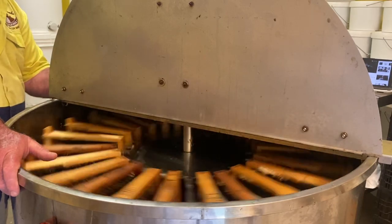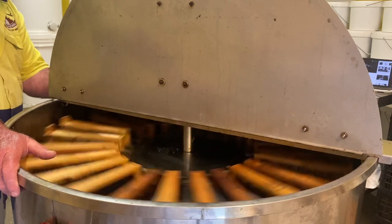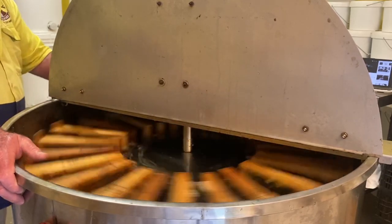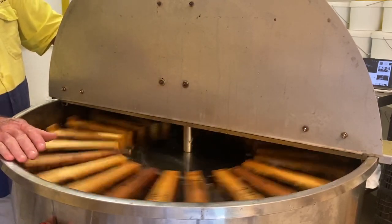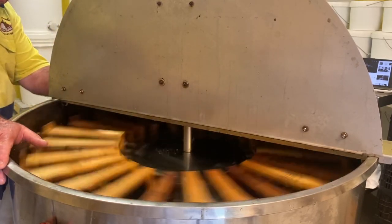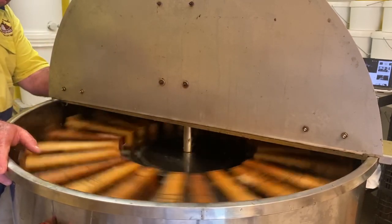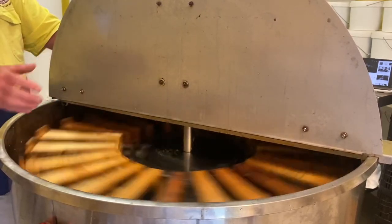So I like to run it slowly for about 5 minutes and you'll see the honey start to come out, starting to spin out now. It'll be a little bit unbalanced until the frames even up a bit. So don't run them flat out straight away because you'll damage the extractor. I can see honey coming out of it now, and that's reading about 22 on this dial. I just know that when it reads that, it's going to spin the honey out.